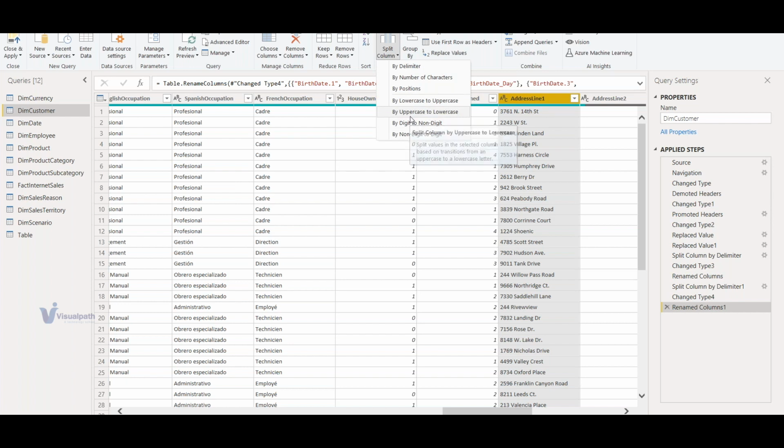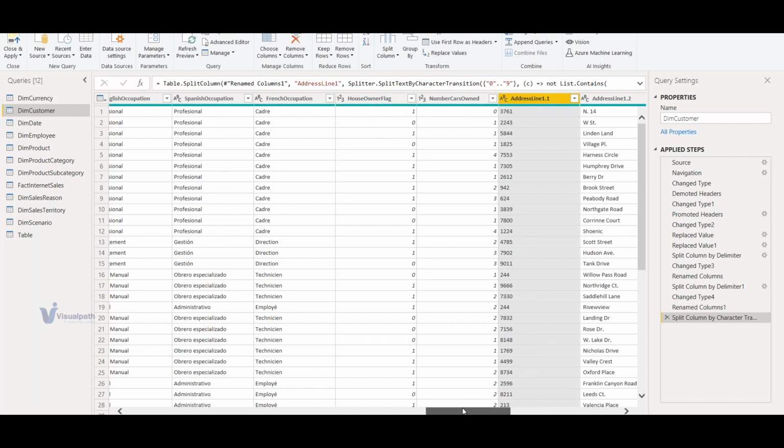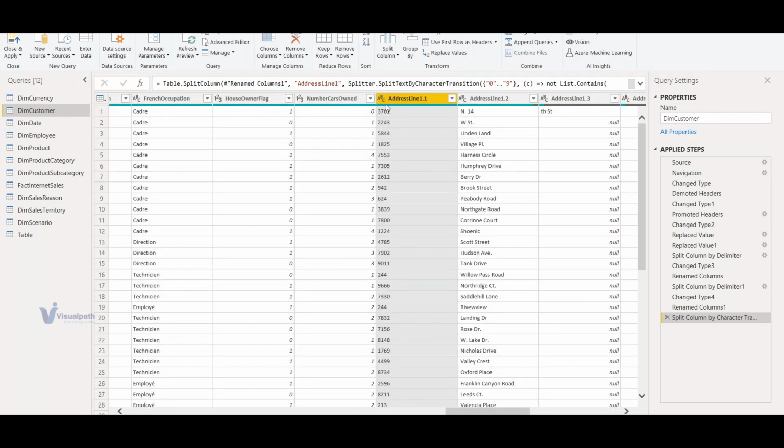From wherever I have the number, from there the data will be split to the next column. You see here, all the numbers were in a single column and the rest of the data was in the next column. And there is another new column, because in this particular row I have multiple numbers: 3761 n dot 14th street. Till 14 the data was here and the remaining data was in the new column.